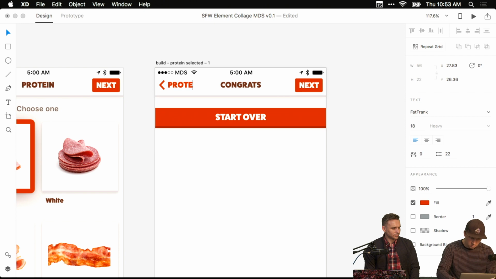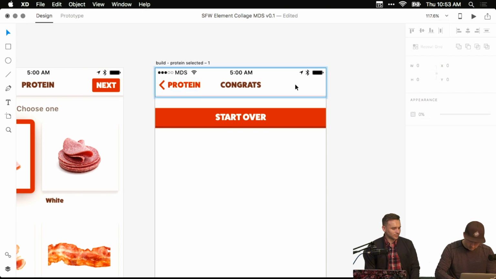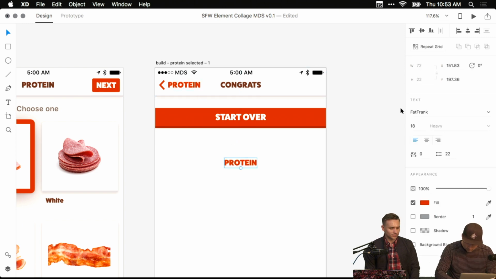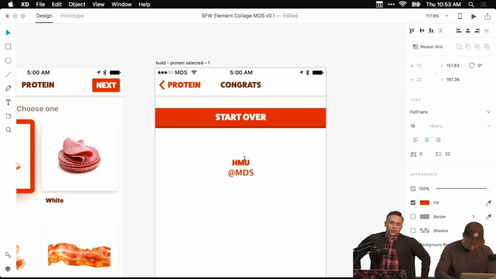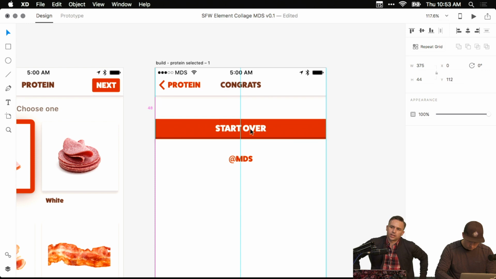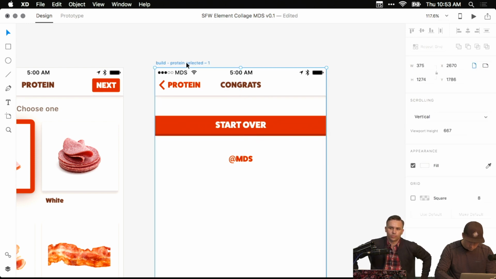Protein. Go back. There will be no next. I'll add a little message here for you. As we're signing off, hit me up. We're gonna post that in the chat, so you'll be able to check out this link. And all he's gonna do is hit that button in the upper right for sharing, so you guys can add comments. He'd love to see that.